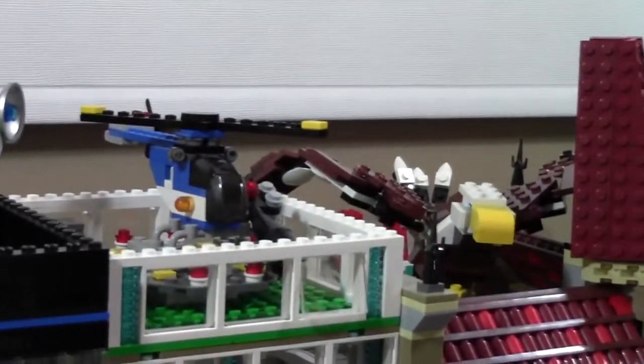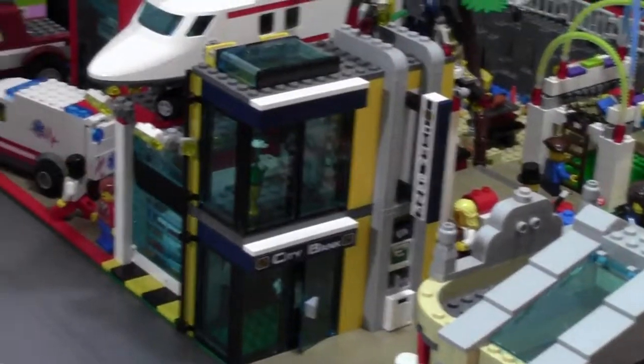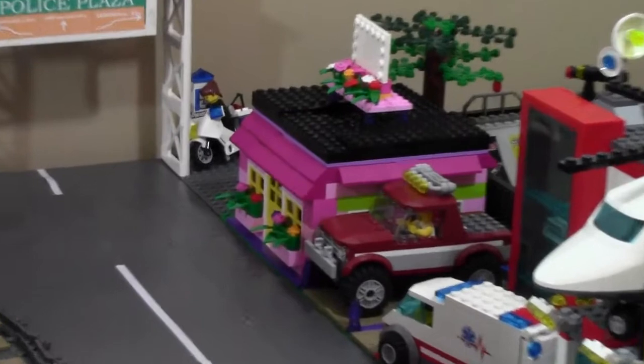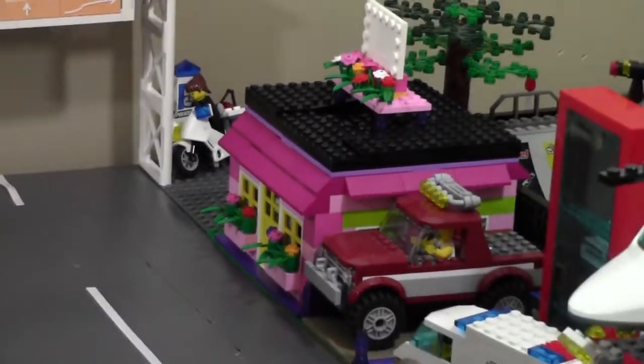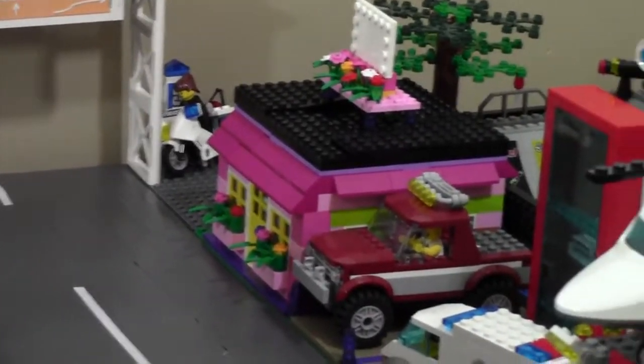On top of this building there's also a helicopter and this big crazy eagle. We have the park and museum here, the bank here, the hospital, and then this little cute dress shop with all Friends clothing — it's all pink and purple-y stuff. And then here's the entrance to the police headquarters.